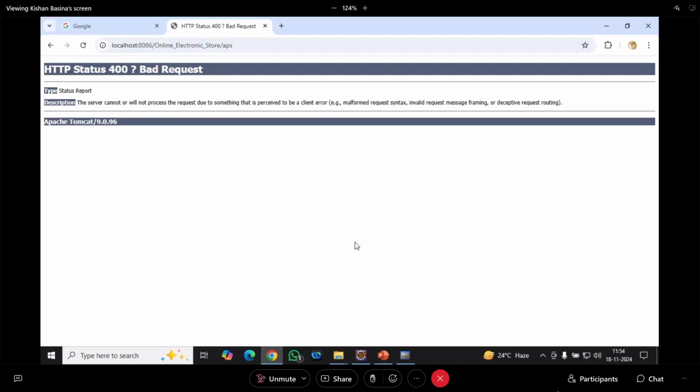Previously, what happened? Whenever we tried to add a duplicate product, our project continued and we displayed a message. But whenever we use error codes, it terminates; you cannot continue. Generally, we use these error codes for banking domains.